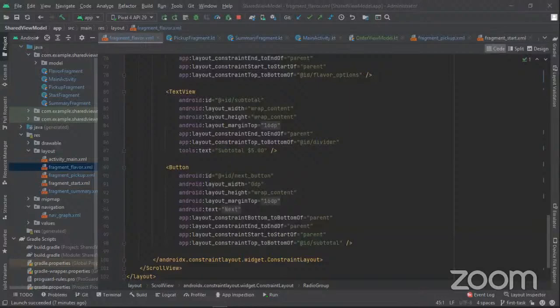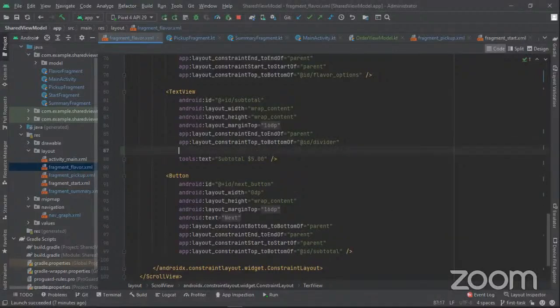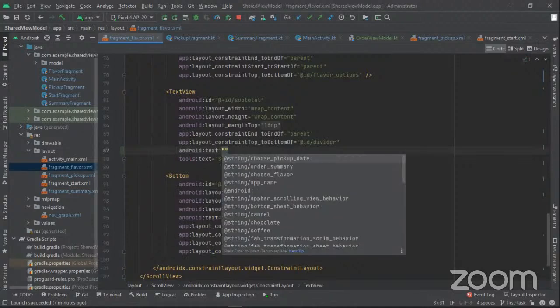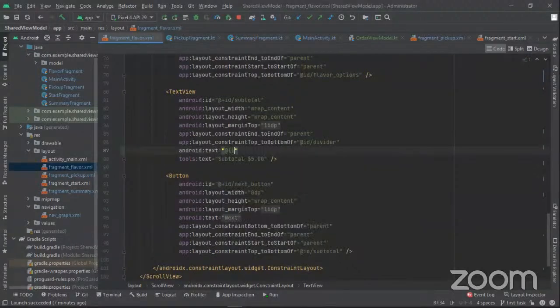So let's do this. Where is that subtotal? Okay, I'm going to just say text. Then I actually have a string template, I'll show you.